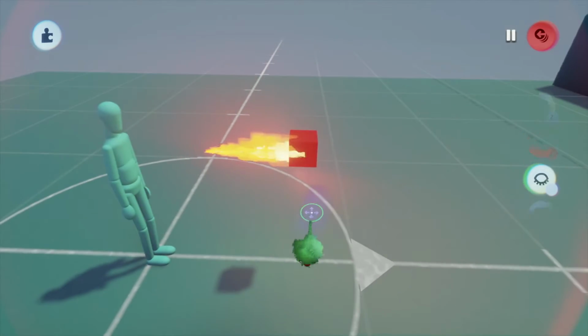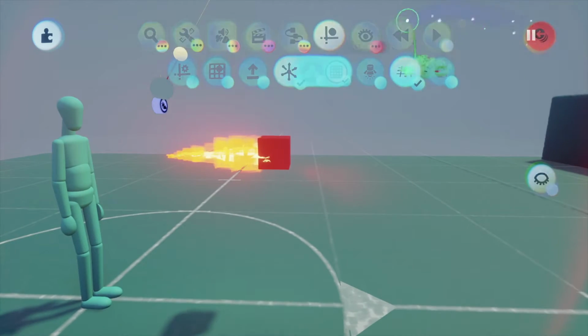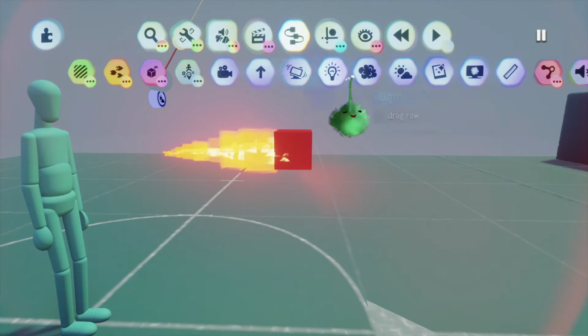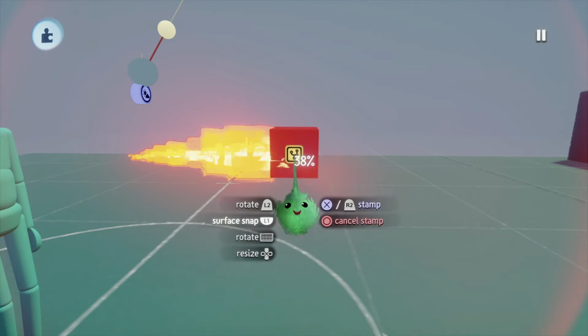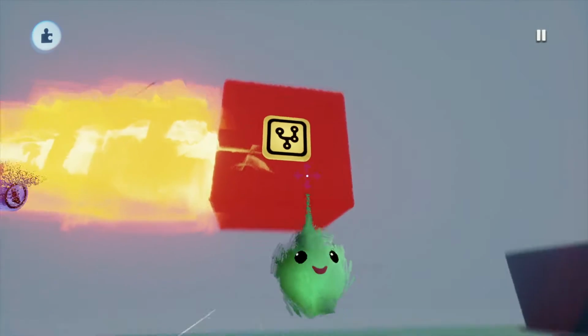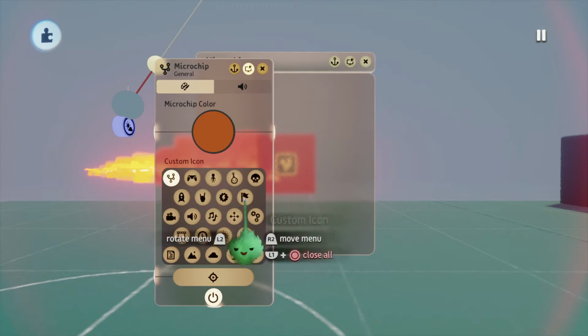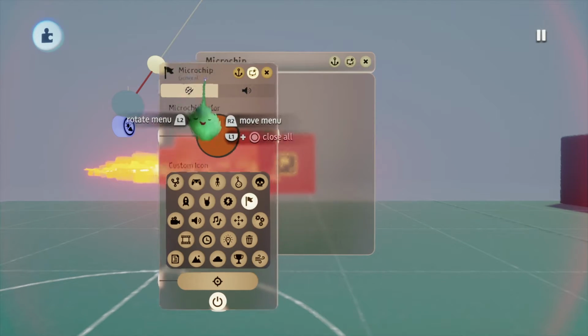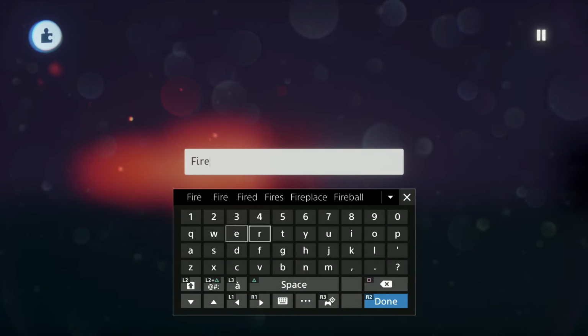And a little bit of reddening helps. But that's our fireball. Now let's add a little chip to our logic, make sure it's on there nice and tight. Gonna call it fireball.